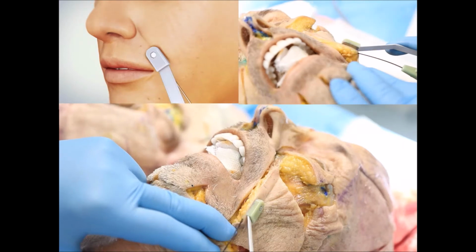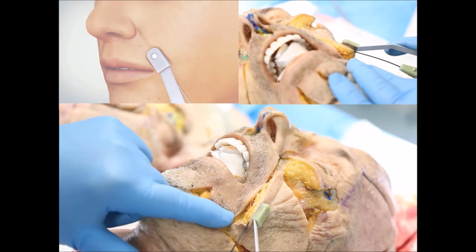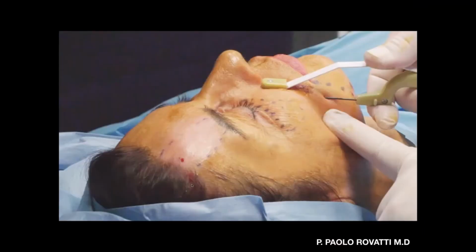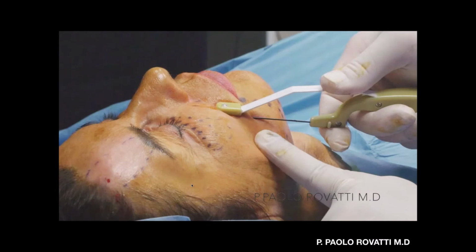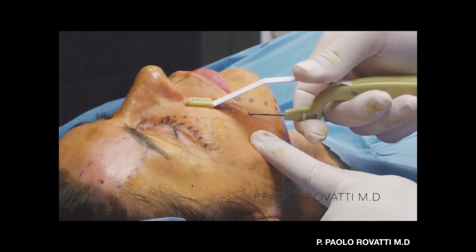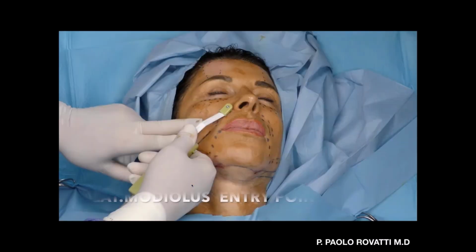Sometimes the nasolabial fold must be treated in this way before filling, because I think this is the best way to reduce the fat that is sagging down, stopping just where the ligament starts. And sometimes if you start to fill first, you can have worse results. So that is a good treatment above the line that I've shown, and I'm treating, look, stopping and stopping.